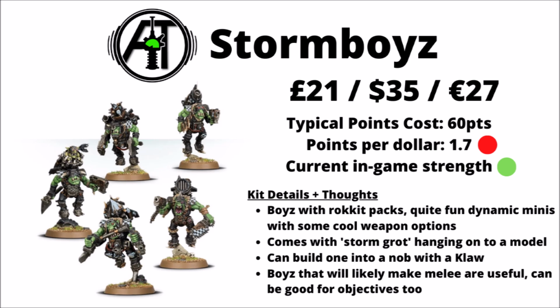Again, really quite fun and very orky models. Never mind fancy jump packs or anything of the other races, these ones just simply strap a rocket to your back and off you go. And there are a few very fun details within the kit, such as a guy with a stick bomb clasped between his teeth, and you can also build a little storm grot holding on to one of the other boys' backpacks, which I think is a cool little detail.